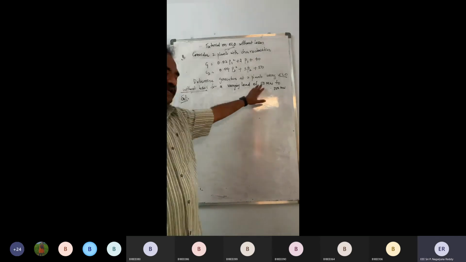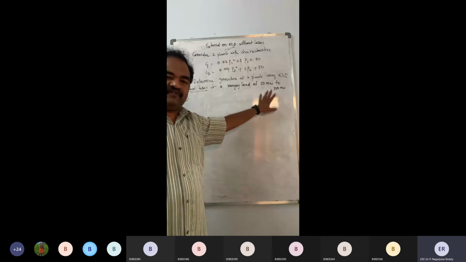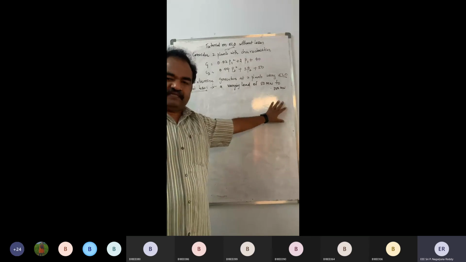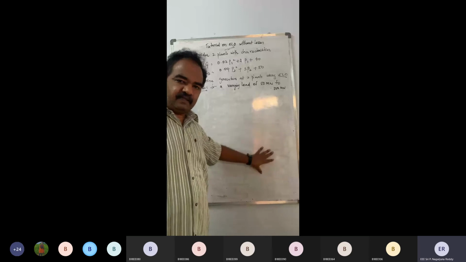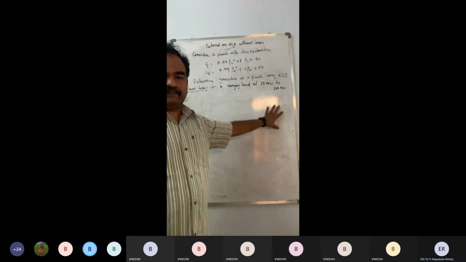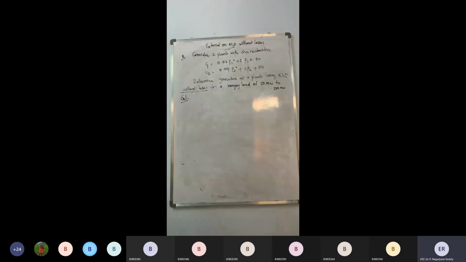It doesn't mean that we have to take each and every value of the load, 50, 51, 52, not like that. We'll just plot a graph, and from that graph, we will determine what the economic generations are at different times. So I hope you are having a calculator. How many of you have a calculator? Can anyone raise your hand? Thank you, then. Now let's get back to the problem.